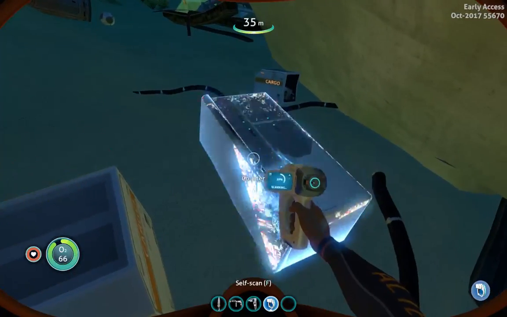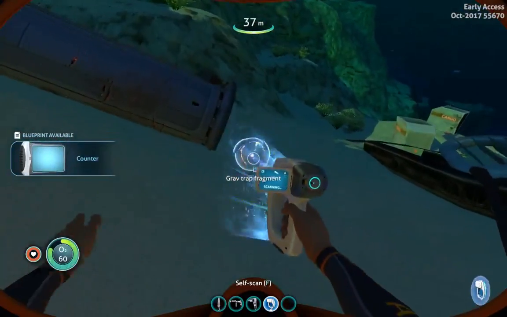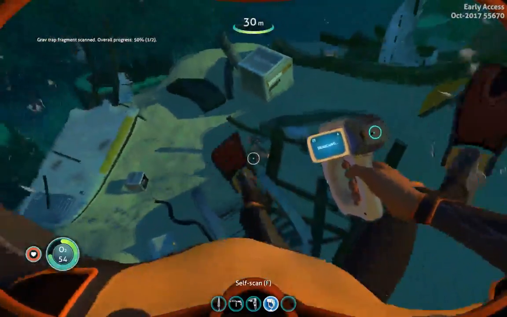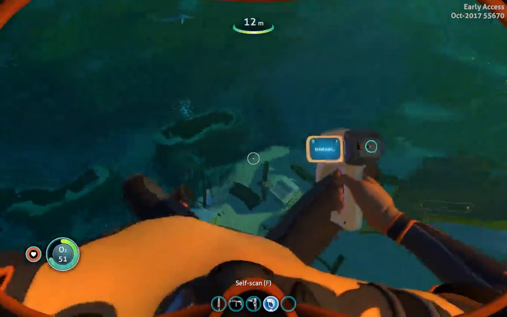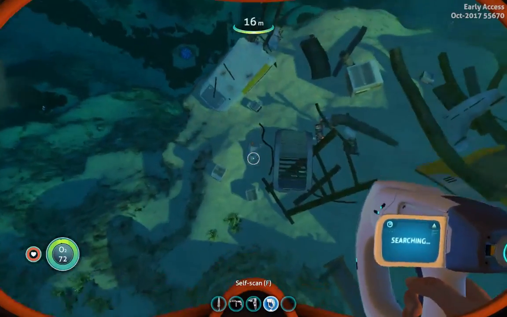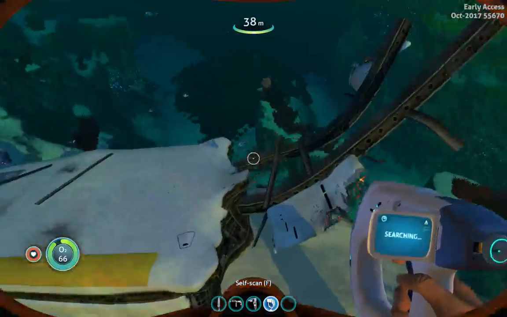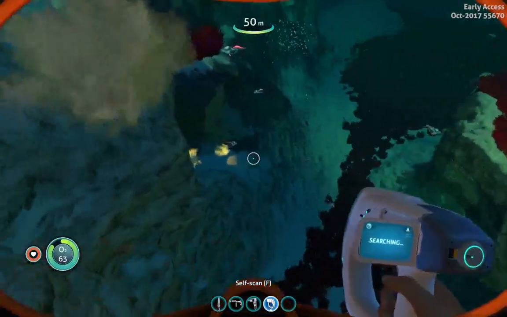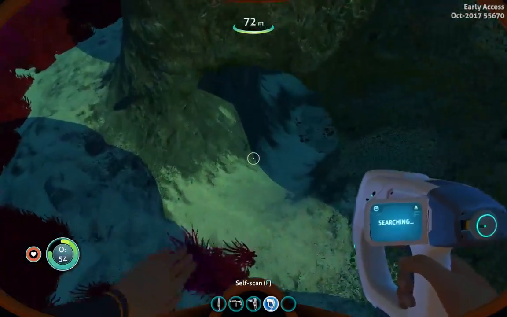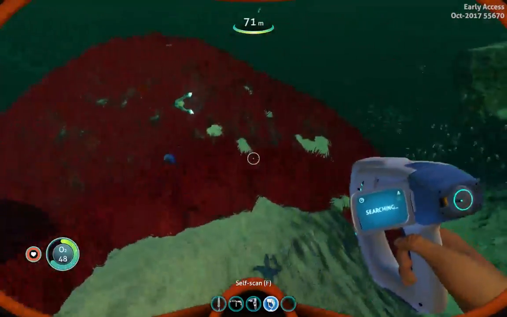Ooh, a counter. And there's a ball thing there. That's the grav trap fragment. Ah, so that fragment actually requires me to scan more stuff. Right, but what we were actually looking for was some quartz. Should be around here somewhere, I would think.